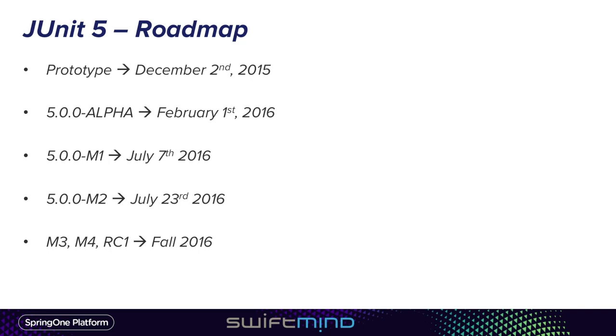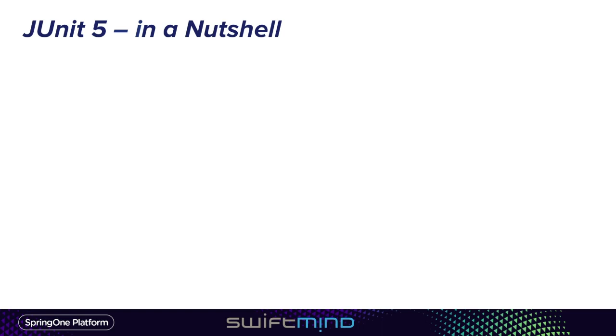In terms of where we're going from here, we hope to get some additional milestones out this year, and hopefully a release candidate in the fall, and then maybe, potentially, a 5.0 GA release by the end of this year. I mentioned we had the crowdfunding campaign. Unfortunately, all that money is gone now. Lots of hard work put in, so now the team is also down to 3 individuals working only in their free time, so can't really promise we'll make it by the end of the year, but we will do our best to achieve that. So what is JUnit 5?